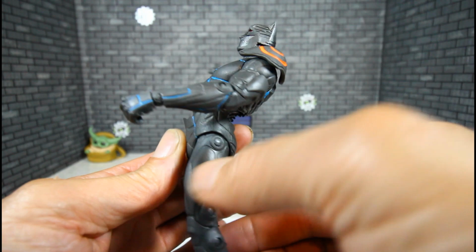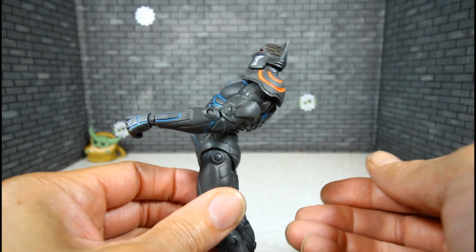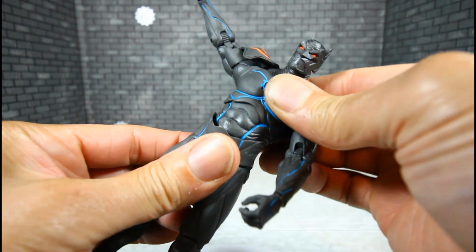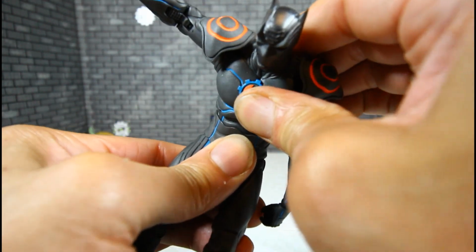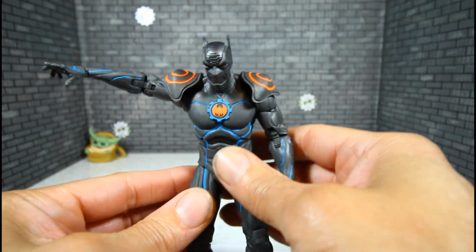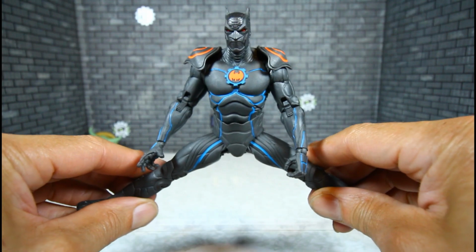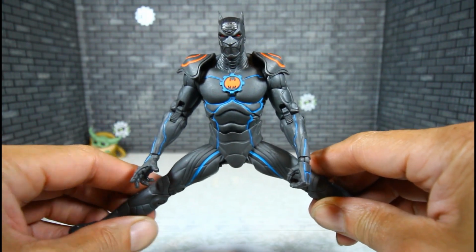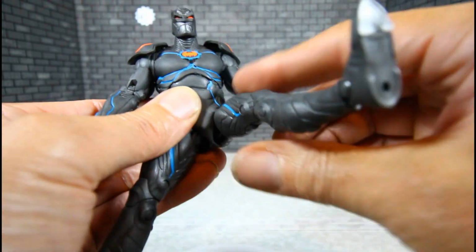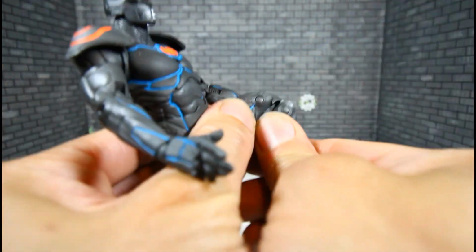Back, total that much, way back. I really opened them up. So yeah, forward, pretty good now. Okay, legs can come out that much. All right, he can kick up this high. Double jointed knees.